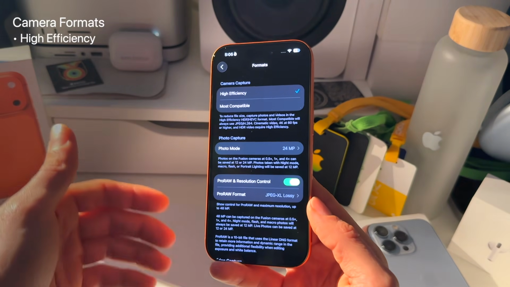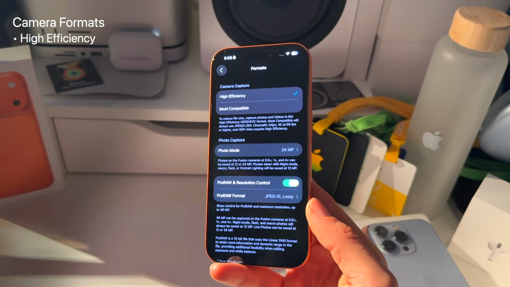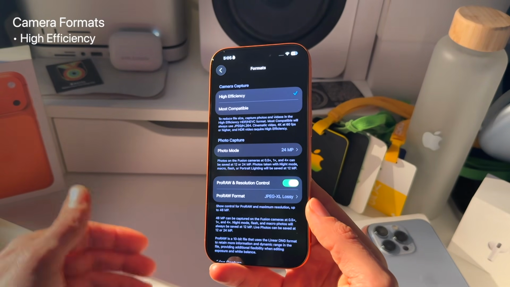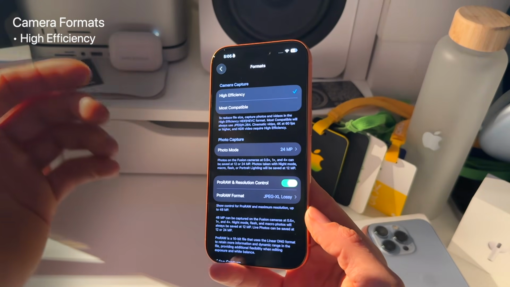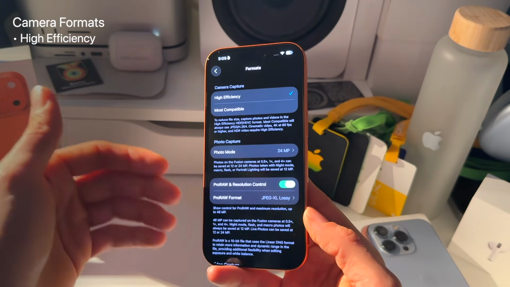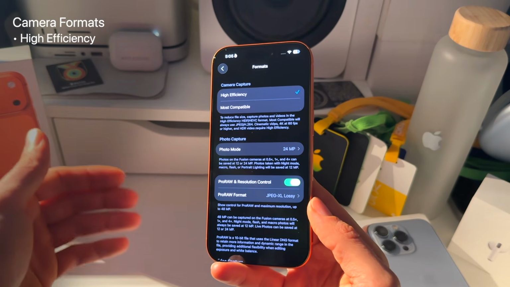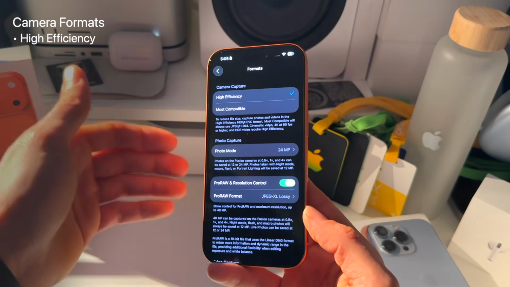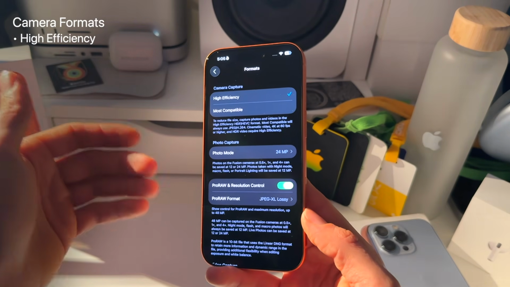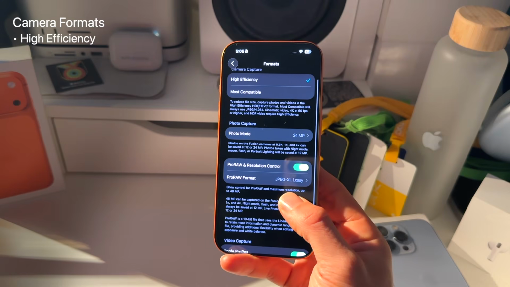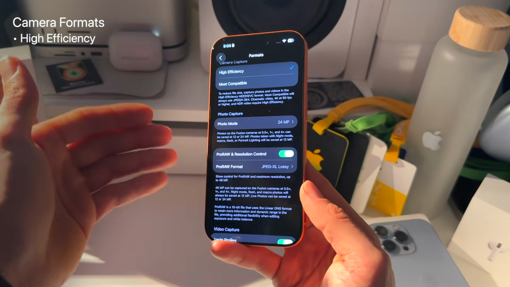If you really want something that's future-proof, works more seamlessly across devices, then I recommend high efficiency. It's also much smaller in file size and at the same time provides better quality. So definitely toggle on high efficiency if you want sharper details, more quality. It's also important for certain use cases, like for example 4K 60 frames per second, and also the 240 frames per second slow motion. And yes, also way less storage is taken.